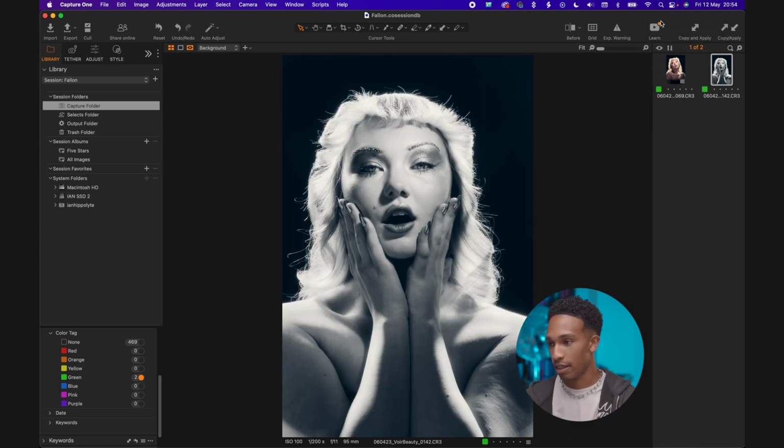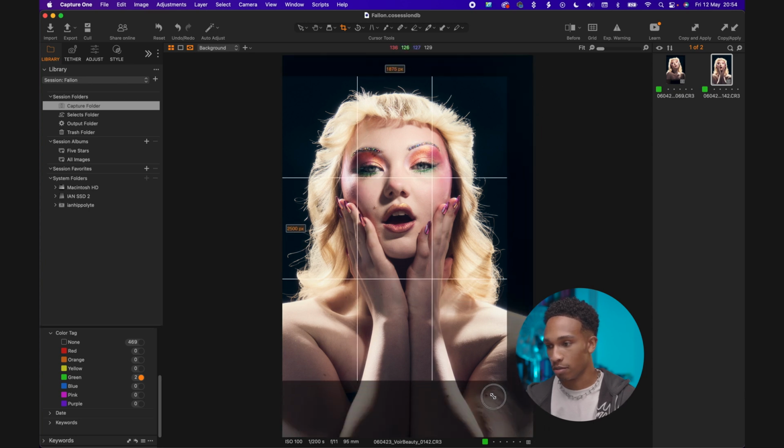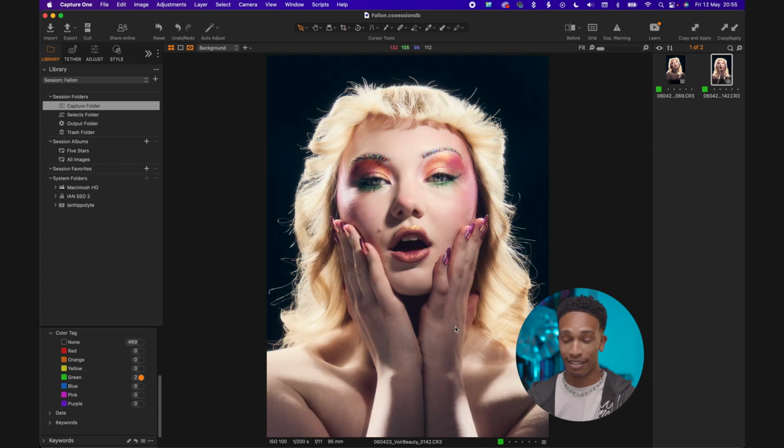So I'm just gonna reset this and apply the adjustments that we made on the last photo. And then I'm just gonna do a crop on here as well. So I'll probably crop this to about here, and that's that done. So as I mentioned, I used Capture One for the first part of my editing process. So that's what you see me do right now.